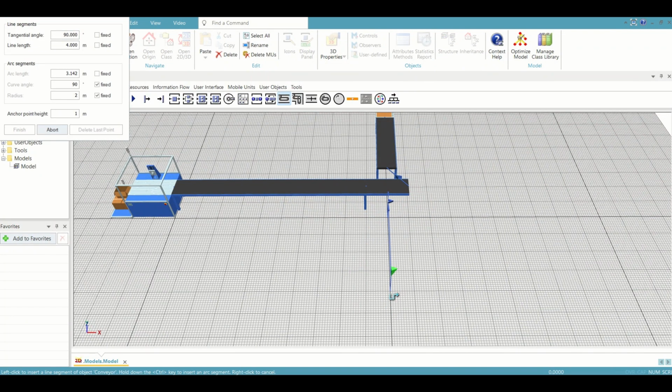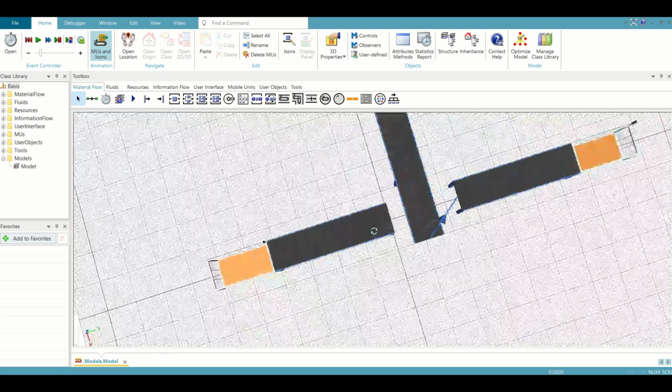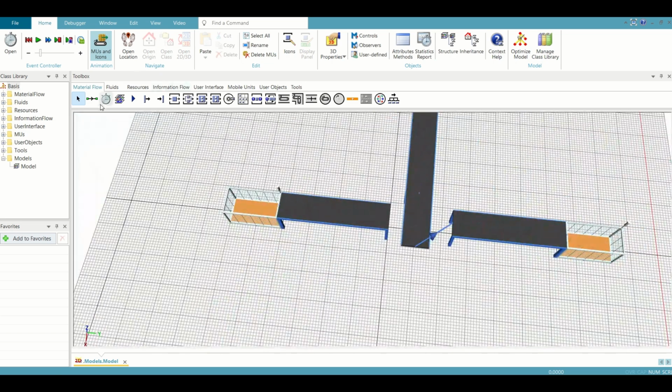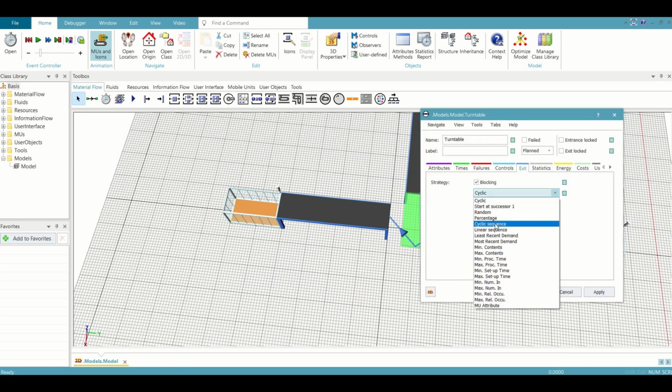adding another conveyor out here, say from here to here, and then I just put in the sink or a drain. Okay, so here I bring in the drain. We have a drain now, and I make the connection of the turntable to this conveyor as well. Now we go to the exit strategy.